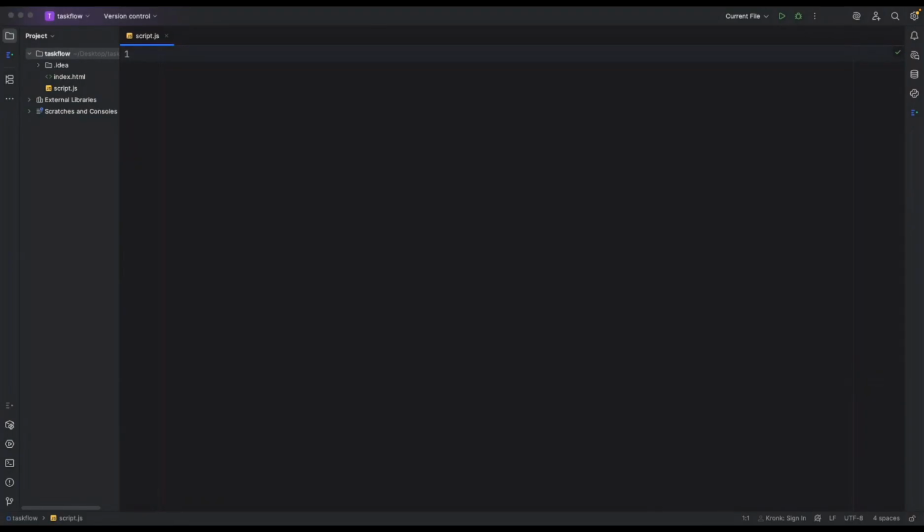When naming variables, always start with a letter, an underscore, or a dollar sign. For example, we can declare a variable, let name equals Kofi. We can also declare another variable, let _age equals 50. Or we can declare a variable, let $phone equals.